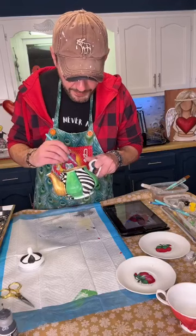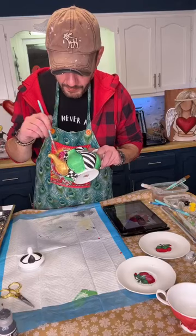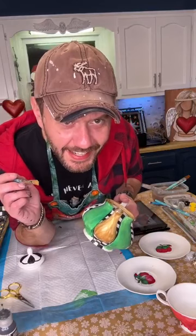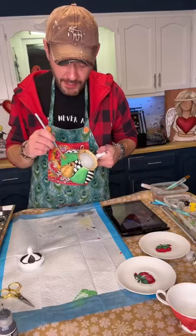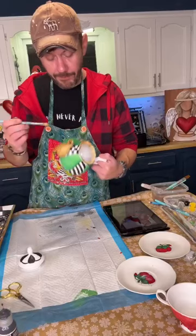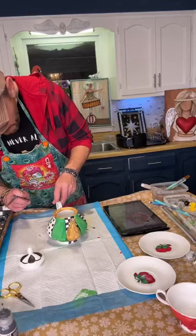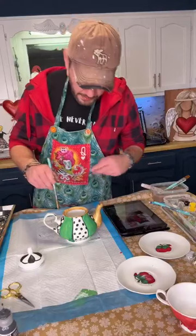We're going to do the lip gold, the bottom gold, the handle gold, and I'll seal this in a gloss finish. Let's get the inside of the teapot too - I could have done the inside a fun color but it'll be fine. Hello Mick, hello D. Urban. I'm sorry if I missed your comments - I do go back and read all the comments at the end of the night. The last thing I do is watch my replay and read all the comments and answer questions. If I ever miss any, you can message me at The Crafty Brother.